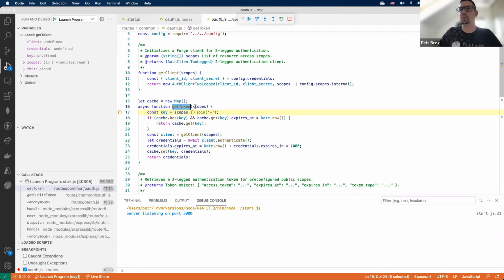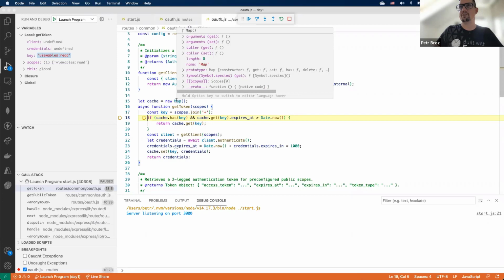So we take all the scopes that somebody is trying to get a token for. We see that there is just one, viewables read, and we turn it into a cache key, a string. In this case, it's just the scope itself. We just connect them with a plus sign if there are more of them. And now we check our cache, which is just a JavaScript map object.